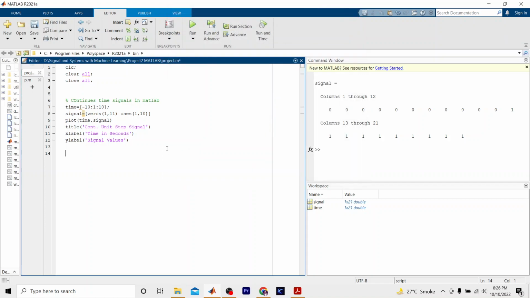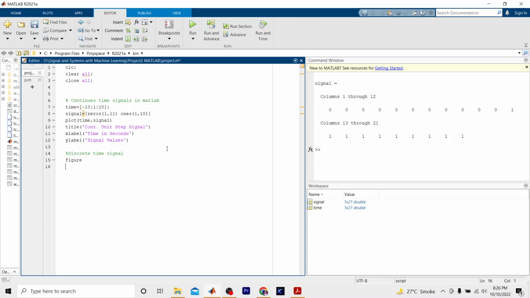So now let's work on the discrete time signal. In the discrete time signal we have no time, we have number of samples. So on the x-axis we plot number of samples, and on the y-axis there is the value of the signal. Since I want to open both of these figures, let me write a command. The command figure is used for this purpose. It will open a new tab with the figure and it will not replace my existing figure. If I do not write this figure command, when I run the next command, it will replace my previous figure.